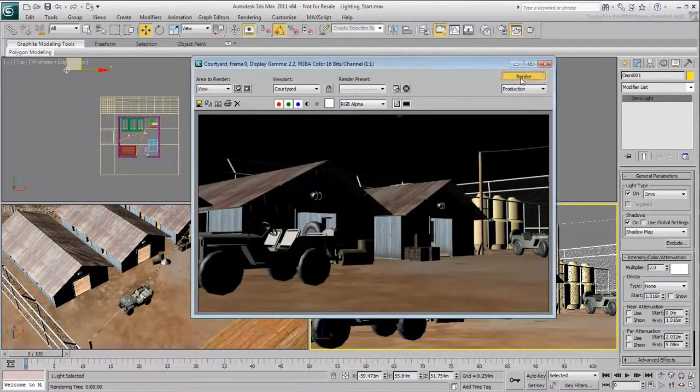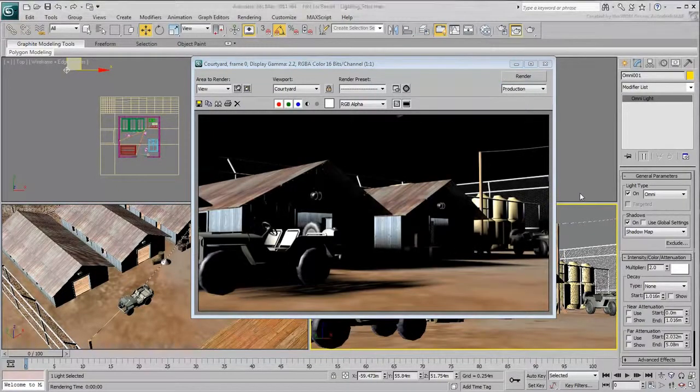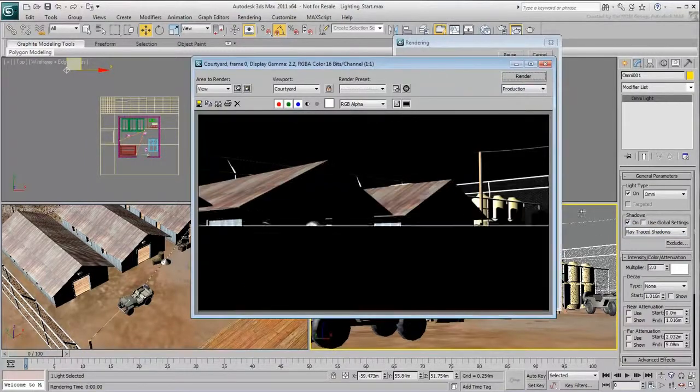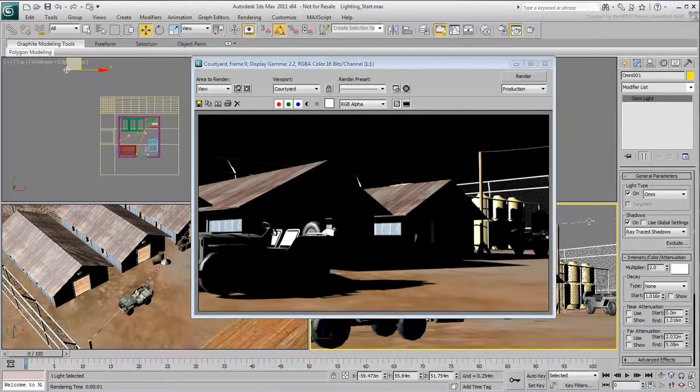The render is a little better, but not by much. The scene is brighter, but still extremely dark on the side opposite the light source. Shadows display, but they don't look very accurate. The default Shadow Maps option is fast to calculate and produce soft shadows, but Shadow Maps only approximate shadow projection. From the Shadows drop-down list, choose Ray Traced Shadows and render again. This time, the shadows are crisper and more accurate.